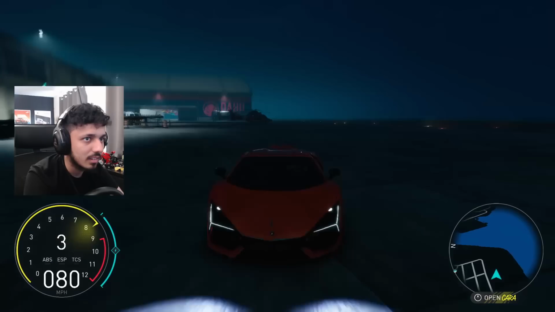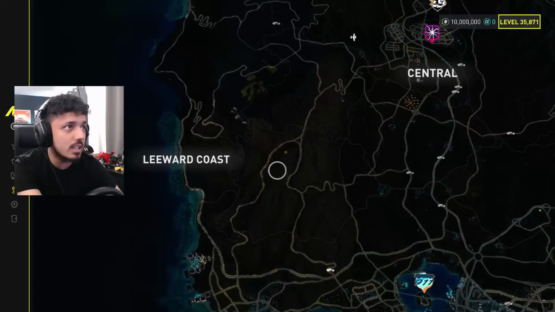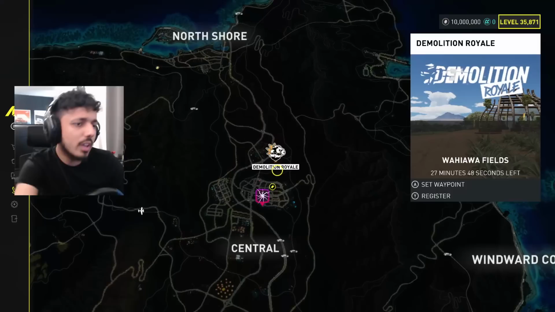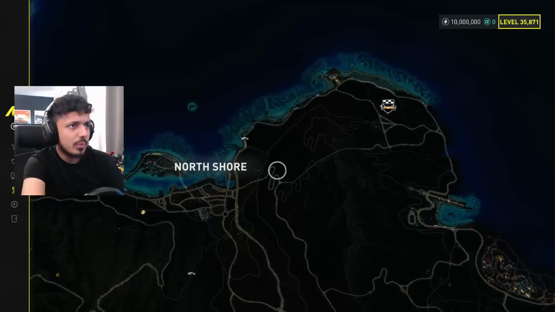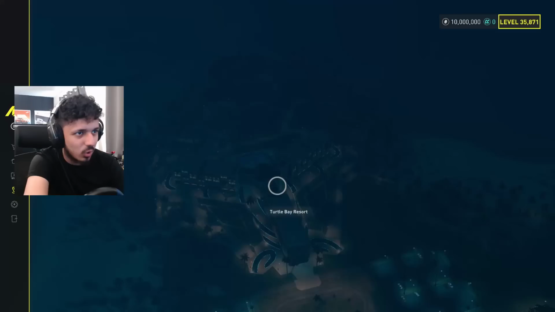Let's begin our trek around the world, right? So I want to just cruise along the edges, right? I want to go to the leeward coast. I want to go around the corner. I want to go north shore. Oh, we are going to miss out on central. So maybe we go, what's up here? Like, not a crazy amount. Oh, Turtle Bay Resort, that looks cool. Whoa! I wanna like Google all these places. That's cool. God, that makes me wanna go up there too.